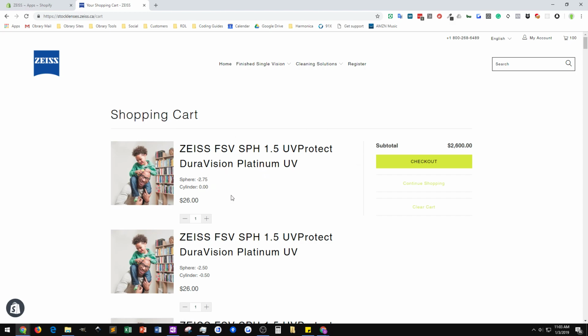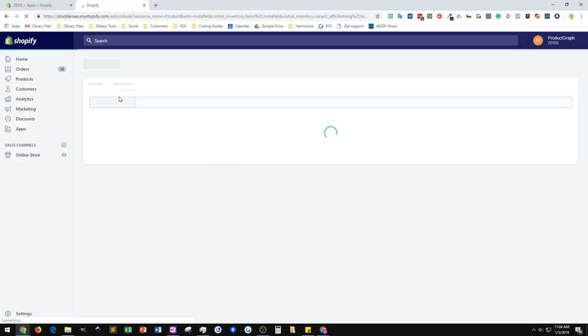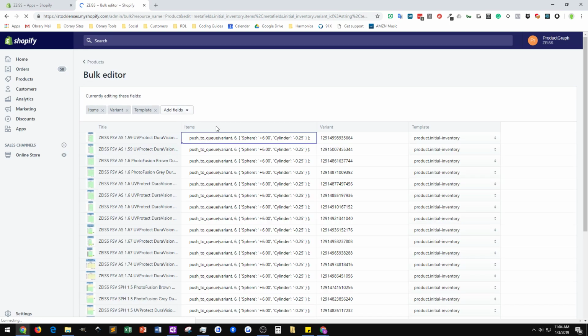And the way that these pages are built, let me just show you one other thing. On my account, I also have myself tagged as an admin, which gives me this little admin functionality. And there's this element I added called initial inventory. This takes us to a function called meta fields.